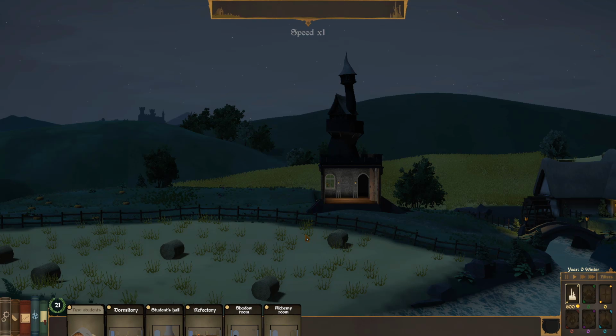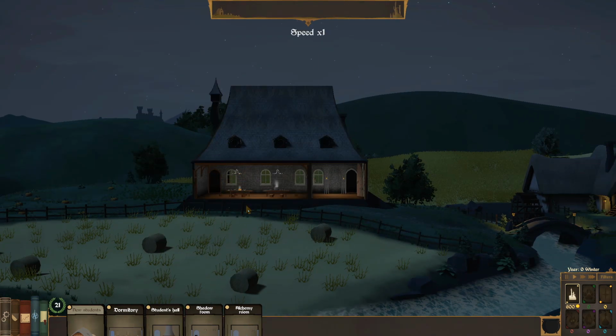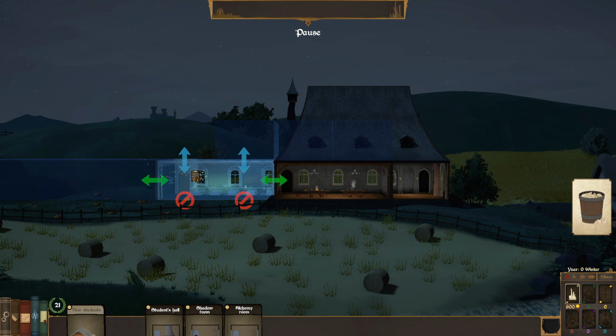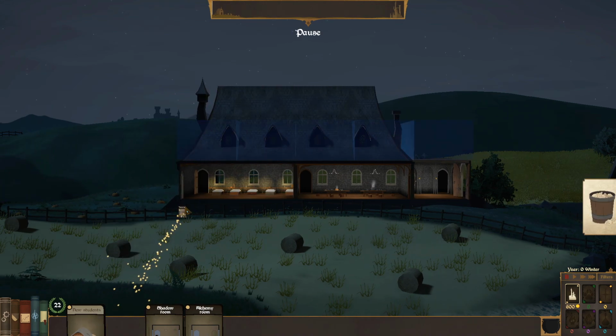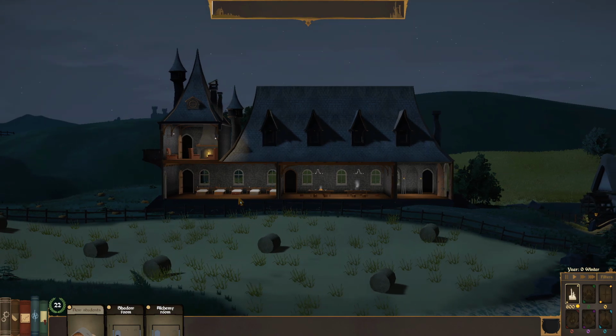So at the beginning of the game, there's a couple things that we want to place. We need the refectory. That's where everybody's going to be eating in order to get their hunger stat down. We're going to need the student hall, and we're going to need the dormitory. So they sleep inside the dorm. And for the student hall, they can go inside of here and get rid of their boredom. So already we have the 3 main stats taken care of: tiredness, hunger, and boredom.